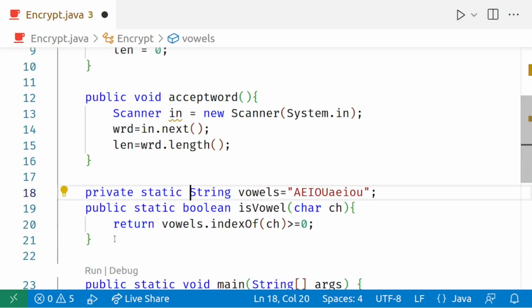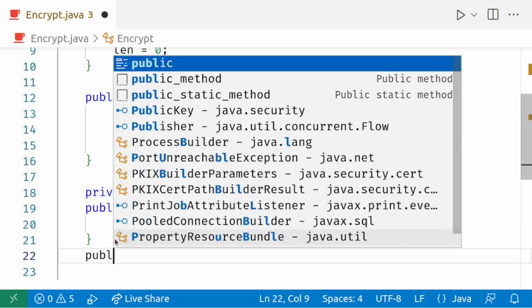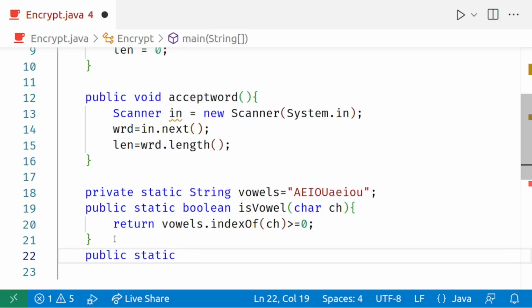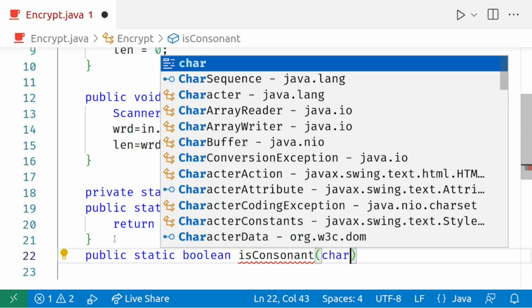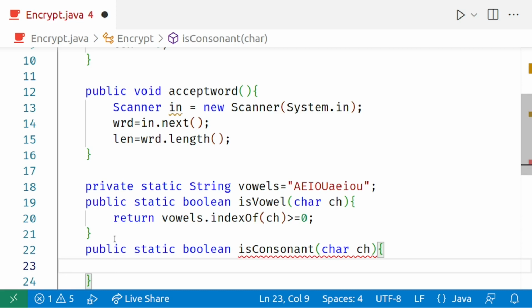Okay, this is done. Now we have to check for the consonant, which will almost be similar to this only. So we'll say public static boolean is consonant. Again, the character which we want to check for is ch, and then we'll say return, and we'll use the other function, but please understand we have only made a list of vowels, not of consonants, and I don't want to do it also.